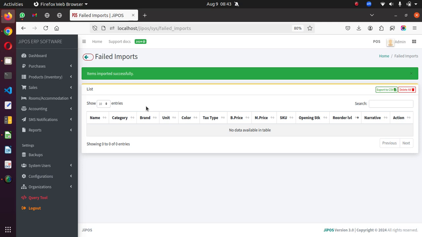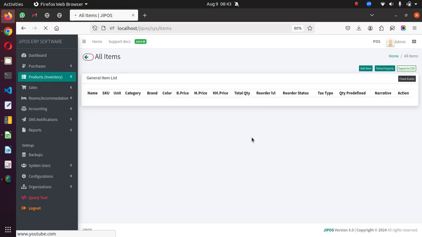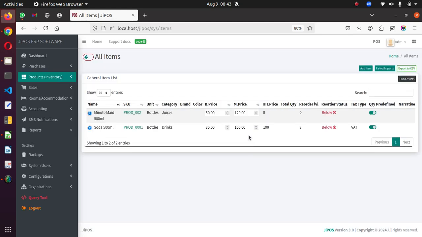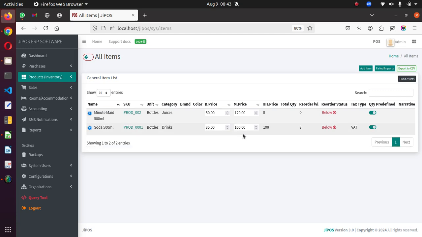If it has refused, that means the columns must have been swapped, or some columns are empty or null, or the product SKU has already been used, so it's like a duplicate entry. The system will automatically reject it. Now, if I go to my items list, I'll find my two products already registered there. And of course, you can see that is perfectly registered.